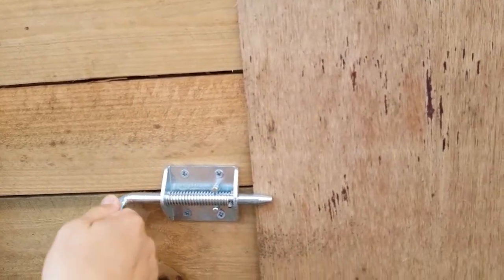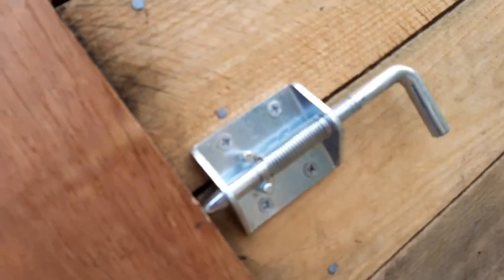So the first thing I'm going to be doing is closing this door so that they cannot get into the coop.